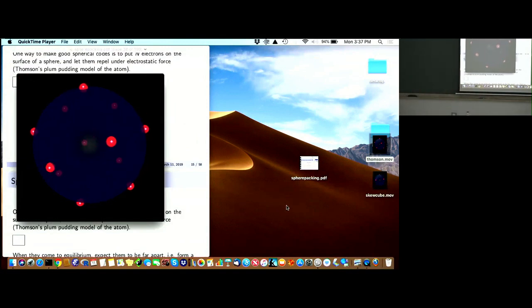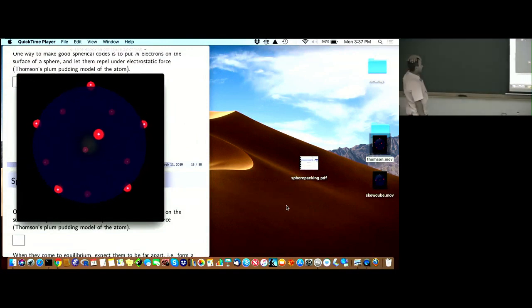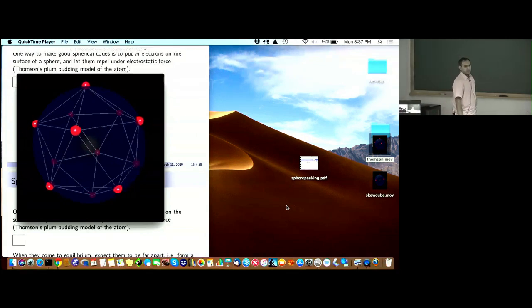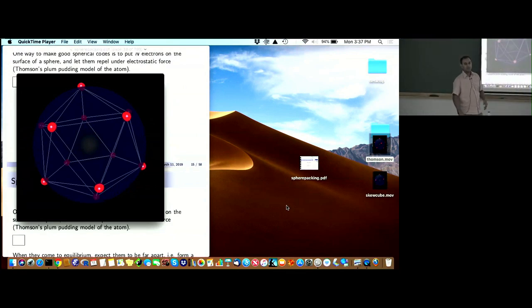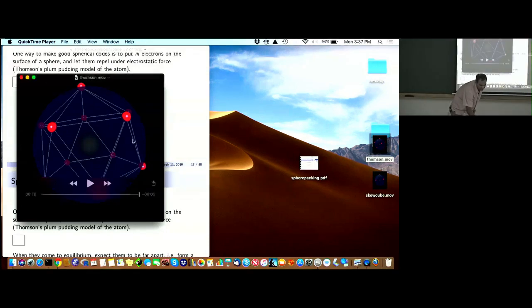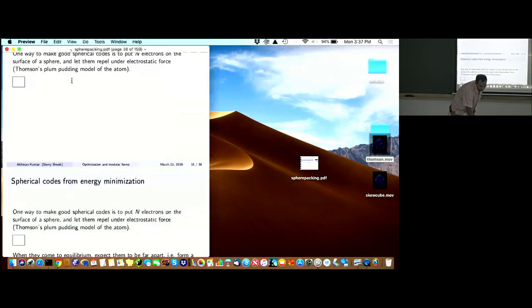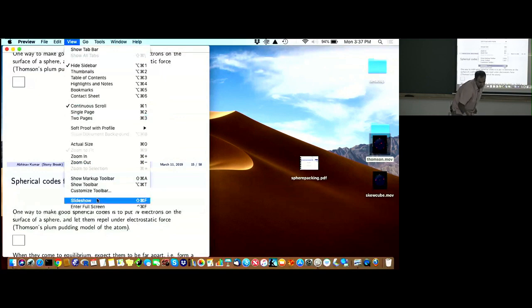You can see, if I put down 12 points and they evolve on the surface of a sphere, that they will converge to a regular icosahedron. This doesn't happen for an arbitrary number of points. You're not going to see some nice regular polytope in general, but for 12 points, you get this nice pretty picture.